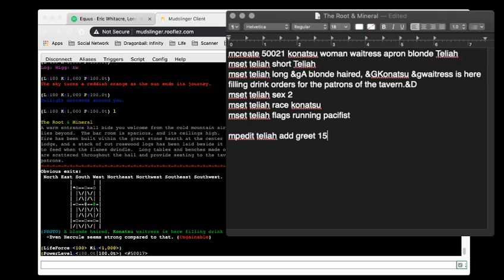So she's going to say, "Welcome to the tavern. Can I get you a drink?" And again, I'm adding some color codes here. She will wave. Or let's have her smile. We'll have her smile at character.